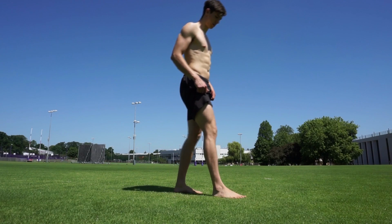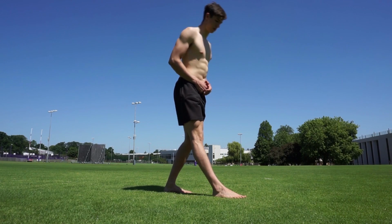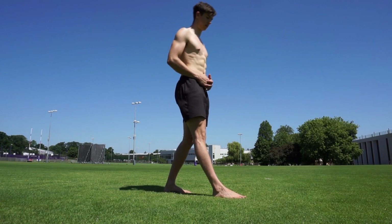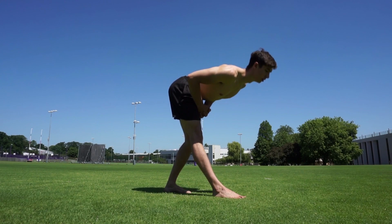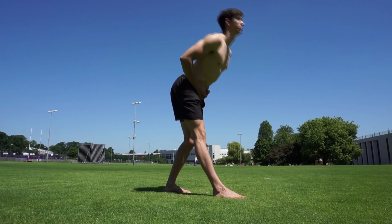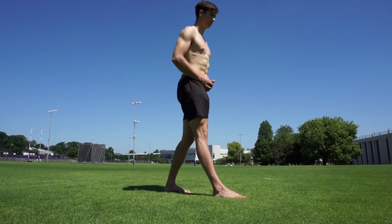So this exercise, you're going to start standing with your feet split about half a meter to a meter apart. You're going to keep your front leg straight, have a little bit of flex in your back leg, and then you're simply going to hinge at the hips like you would do a good morning, and you're just going to keep a neutral spine, bend as far forward as you can in that flex position, and then you're going to reverse the motion using your hamstring and your glute to bring you back up.